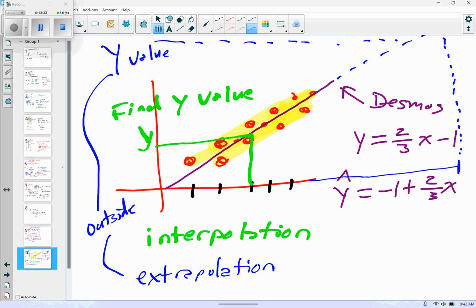Now, are data models used throughout everyday life? Have any of you ever checked the weather? Sure. Every one of you, I bet you, well, what's the temperature going to be today? Oh, it's going to be 64. Awesome. That is an extrapolation.